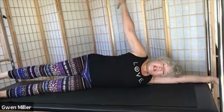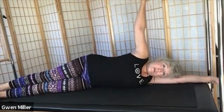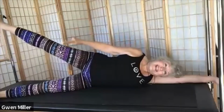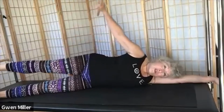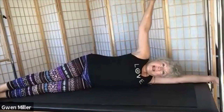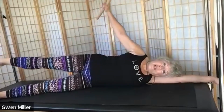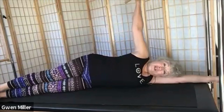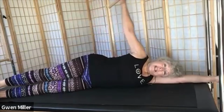So find the opportunity here as you press your fist with the stick into your leg to feel the side waist muscles working. So you just hold on to that position for just a nanosecond. And keep breathing and really lower your shoulder down as you press as well. You can try doing this in external rotation, right? So we can try different leg positions in our Pilates practice and see how they recruit muscles differently. Make sure you're not rolling back in your hips though, if you do try a different orientation.